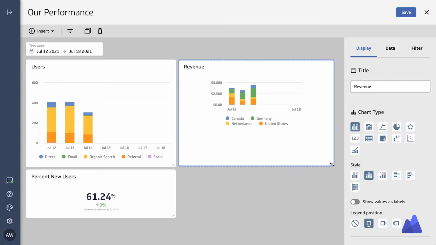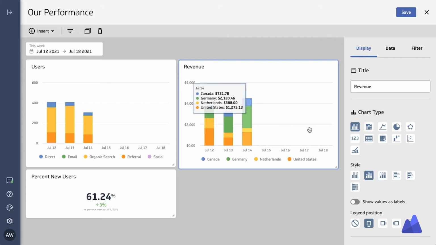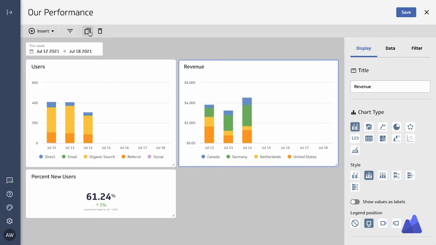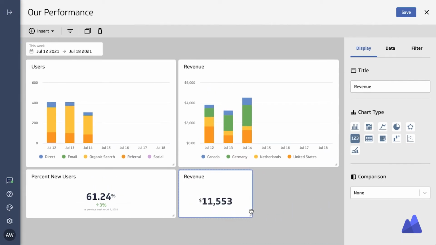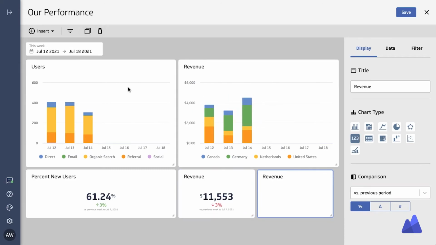So let's do the same thing on the revenue side. With the revenue metric, I have laid it out the way I want it. I've now duplicated, and I'm actually going to duplicate it twice. Once to show our total revenue, but I'm going to duplicate it again to show ARPU, or the average revenue per checkout. And I'm just going to rename that. It's super easy to do that.